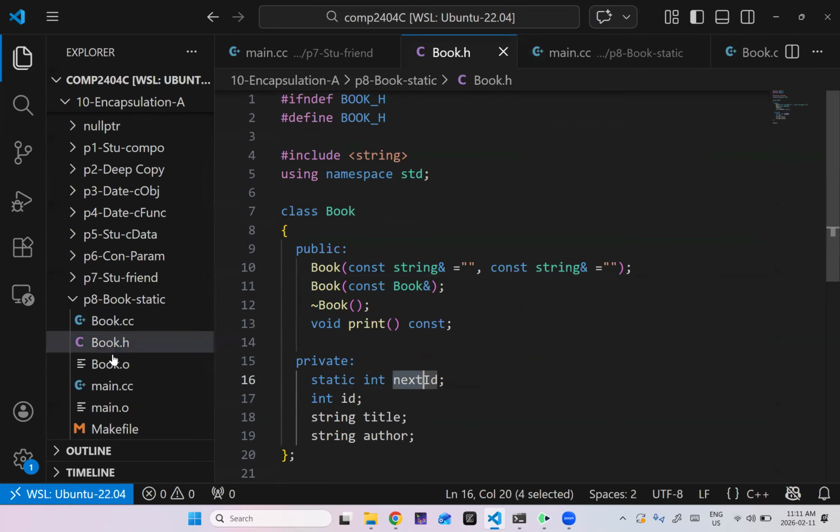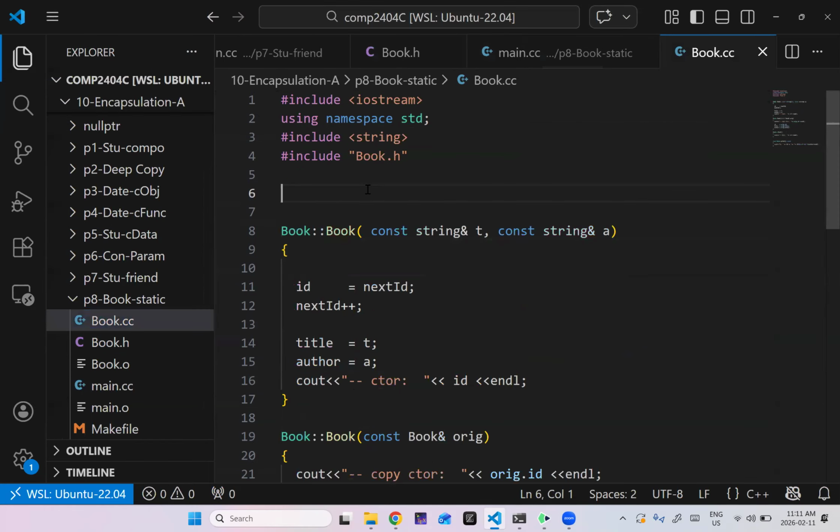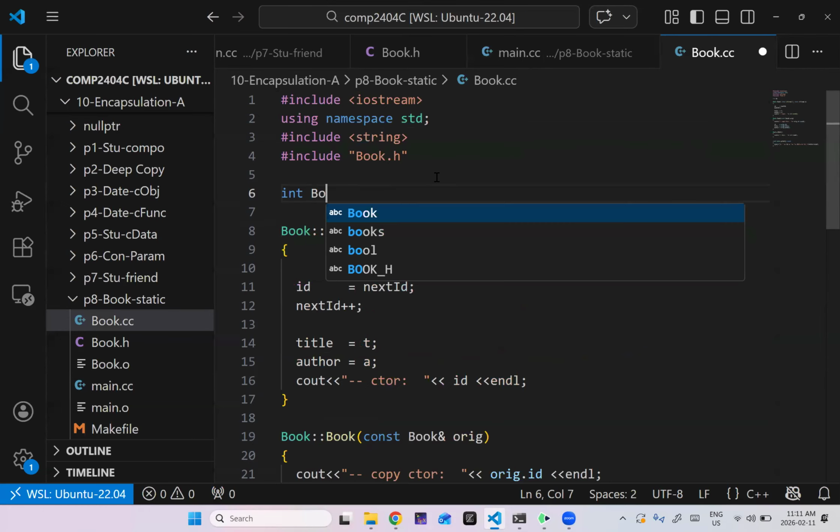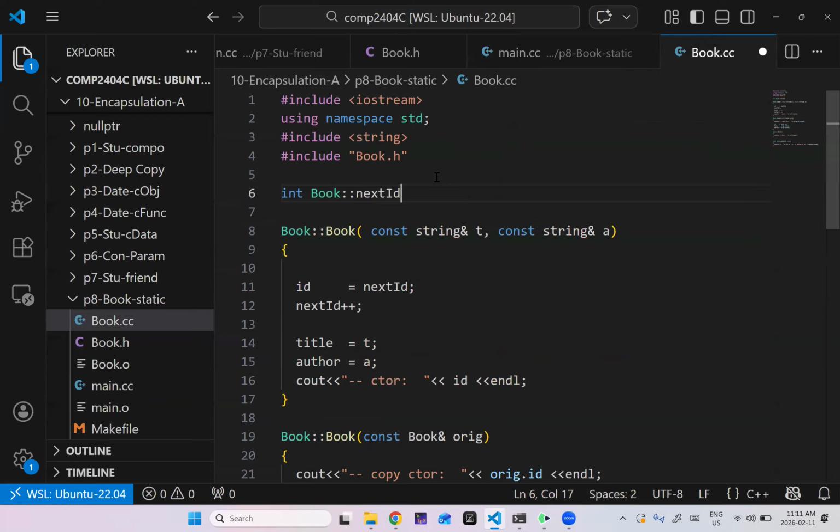I don't have in my, so the same way that I need an implementation of my function, I kind of need an implementation of this variable. Generally speaking, we're going to use this opportunity to also initialize it, right? So int Book::nextID equals 1.